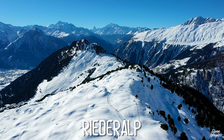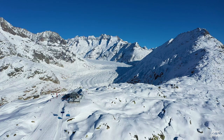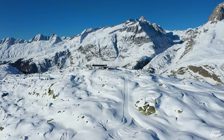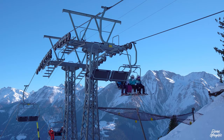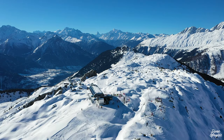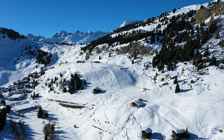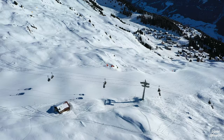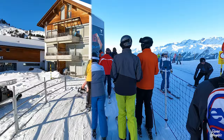Riederalp is at the very west of the Aletsch Arena. Among its three stations, it is the lowest in its altitude, being at 1925 meters. There are three major cable lifts that one can take: the one up to the Riederforka, to the Hoflue, and one up to the Moosflue. The latter is the one that you will need to take to transit to Bettmeralp. Riederalp is in general less busy than the Bettmeralp or Fiesch, which is great for those who want to avoid crowds and save time with queuing at the lifts.